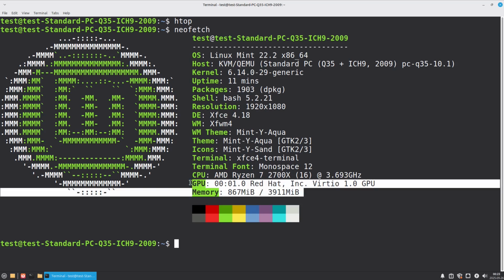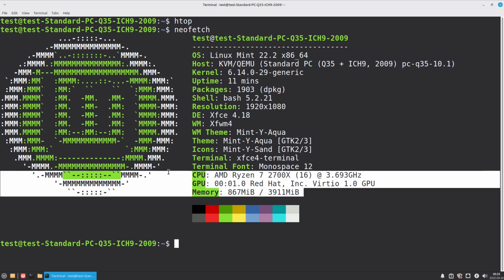And then these last three items right here, these are going to be specific to whatever system it's installed on. In this case, for you, it would be different because you might be on an Intel, AMD, or whatever. So your information would be different. Your memory will be different, your GPU, your CPU, or maybe not. Maybe you have the same thing I have. Anyways, that's NeoFetch.